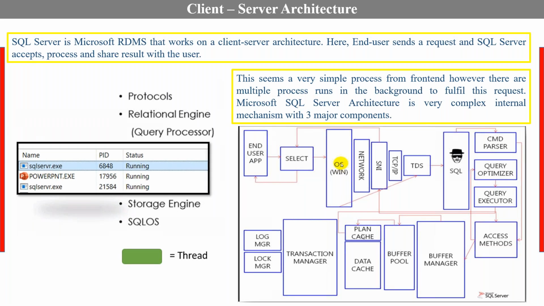Okay, sir. Whenever an end user, either you are using WhatsApp or Facebook or Twitter or Instagram or anything else, or you are using SSMS, or Amazon or Facebook, whenever a user wants to place an order, for example, you wanted to purchase a smartphone or a laptop, or you wanted to track the progress of your order, whether it has been dispatched or shipped or parceled or not, you wanted to track something, sir.